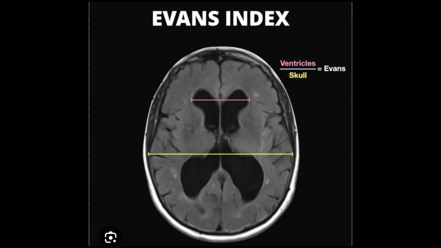However, in normal day-to-day practice, we do not apply the Evans index because of certain factors, or sometimes you can visibly see that there is ventriculomegaly, so nobody calculates the Evans index. But as far as theory is concerned, you should keep in mind that this is the criteria for the Evans index to be applied for ventriculomegaly.